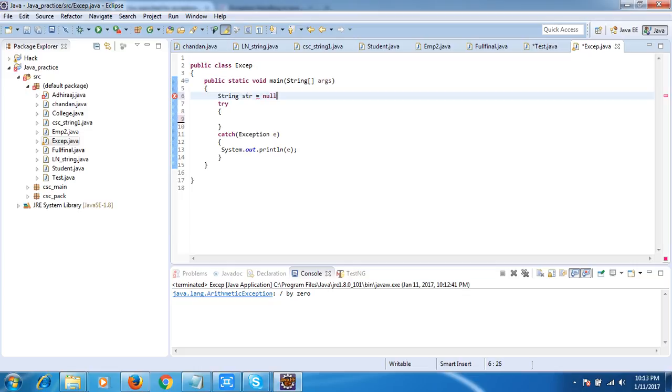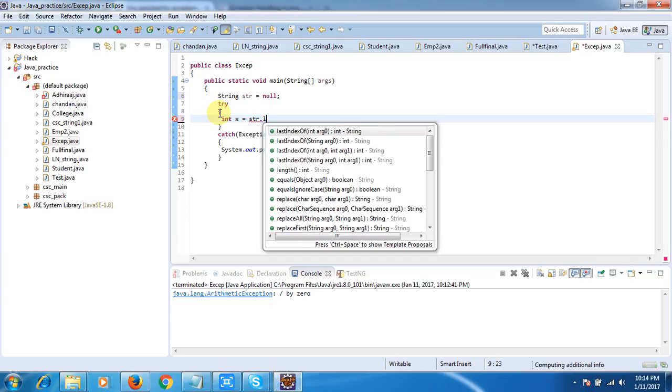First of all, I have to take a variable as integer because length will be numeric, and my string name dot, Java provides us the method to get the string length. I have covered this topic in my tutorial of string. If you have not seen it, please have a look because it was a very important tutorial, string and toString, and you will get much more clear about string.